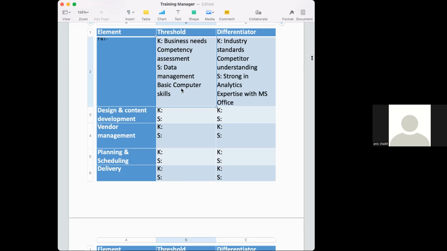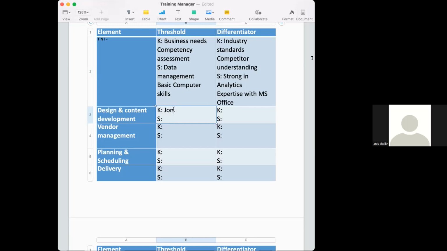Design and content development. Knowledge of processes, design knowledge. Knowledge of processes means what exactly? Whatever the roles. In the technical case of processes, at threshold, only then can content be developed. Design and content development is an understanding of the role, right? An understanding of the role, and the skill is the same.